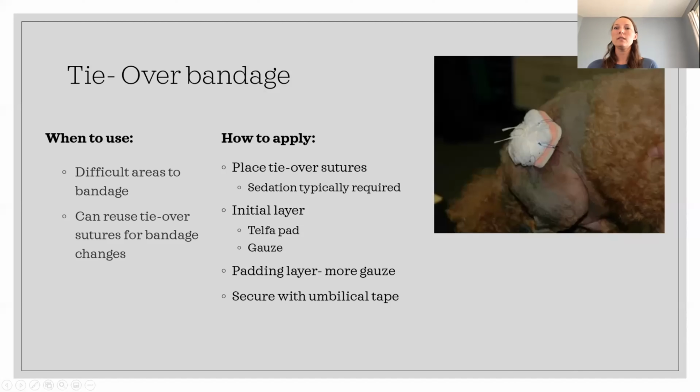All right, so the next type of bandage that I wanted to discuss is a tie over bandage. These are very helpful if you have a place that's just really hard to bandage. The bandage keeps slipping off. You really just need it in one spot. This picture here is a perfect example on a hip on an animal.